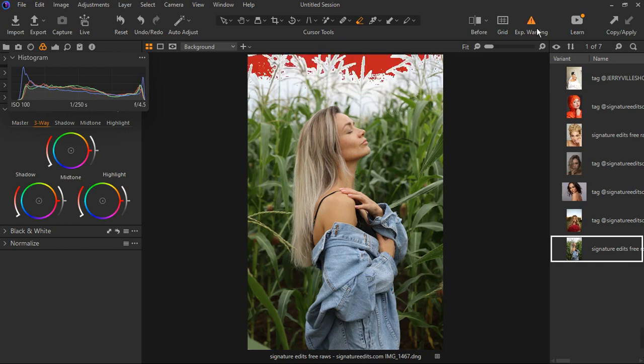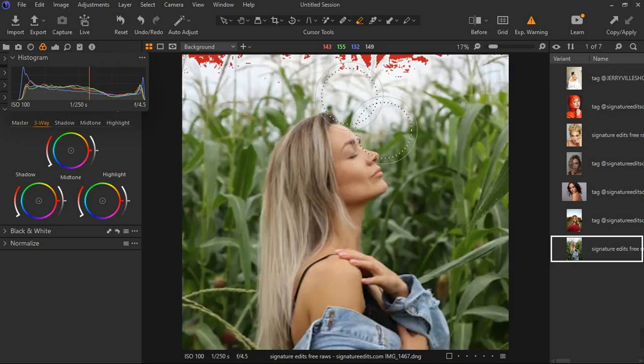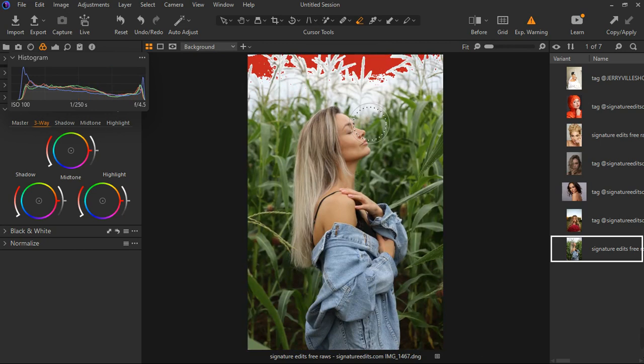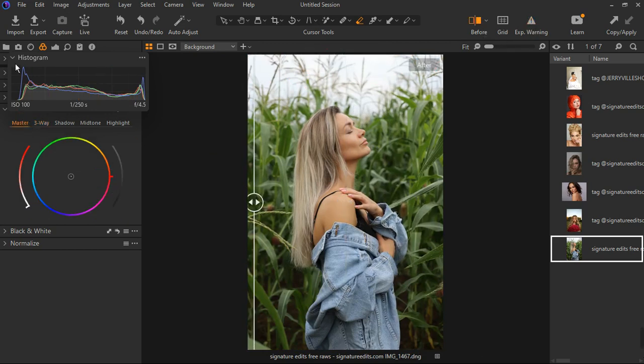So if I turn on the exposure warning, you're going to see the sky red because those places are actually clipping. The sky is supposed to be white clouds and sometimes blue sky. So we're going to fix that in a minute. So I'm going to turn it off. We've not actually done anything, so you can see the before and then after. So let's go right into the first thing I'm going to do.